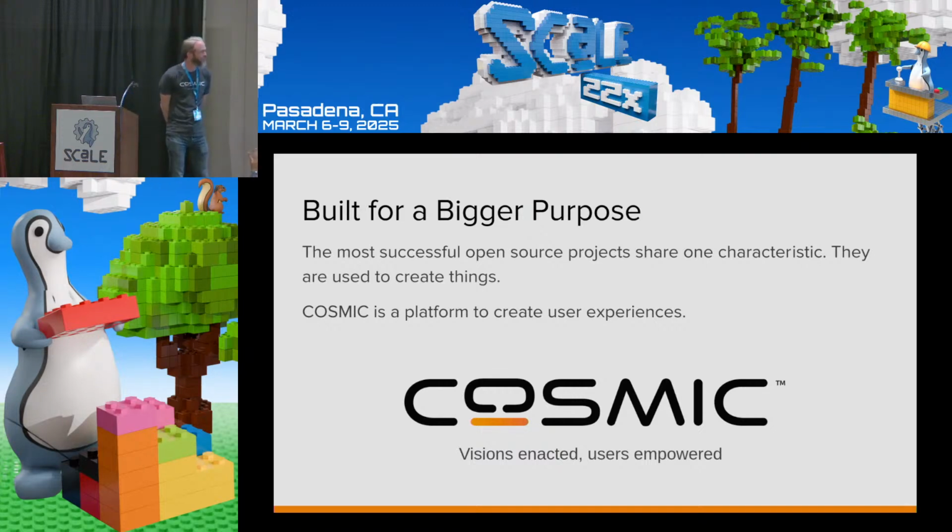Question there. You mentioned that Cosmic is built around the applets, and I was wondering how you can get third-party applets, like GNOME has the extension store and KDE has it built into the desktop. What's the vision for that on Cosmic? Okay, so we want applets to be able to be installed from the Cosmic Store. So you'd be able to install them and then add them to your panel, or the UX would probably go from the store to settings where then you can add them to your panel. I think that's what's going to happen.